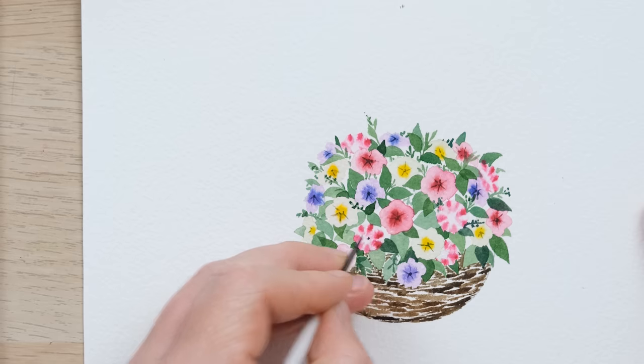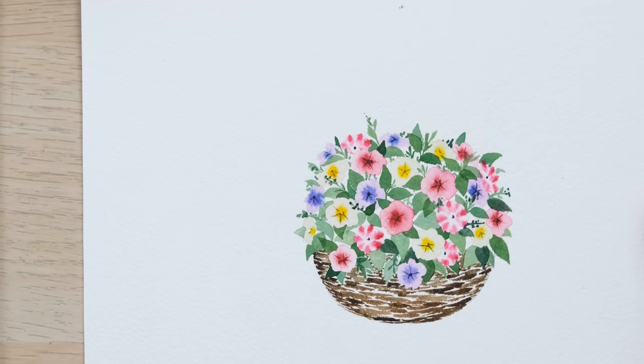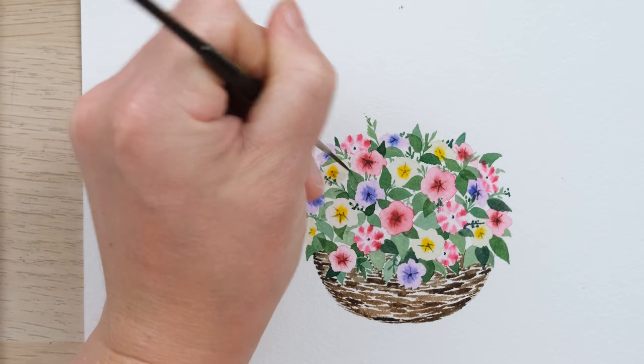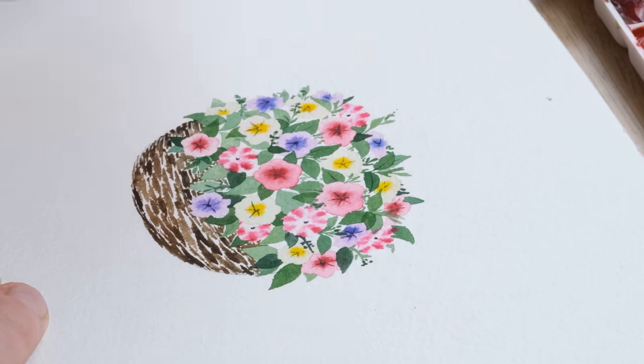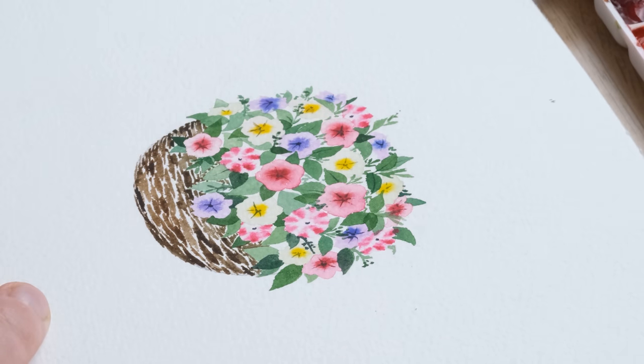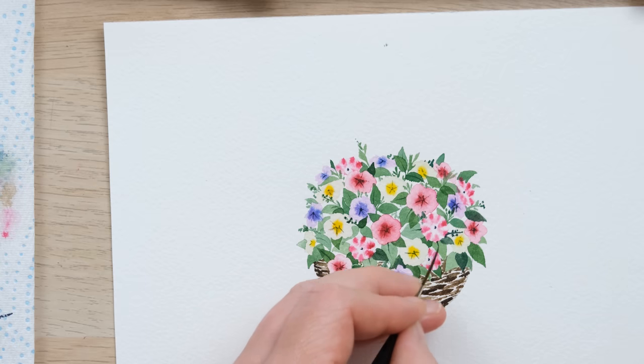For my little sweetie striped ones I'll just put a little bit of that same color in the middle, and that's just brought them to life. For the leaves themselves, a little bit of Payne's grey added to one of the leaf mixes makes a really nice deep dark color. You could use a rigger brush — just make sure it's clean from the previous project. These brushes are for sale in my Etsy store and web shop. The rigger brush is fairly revolutionary for leaf detail because it manages to be so effortlessly slender.